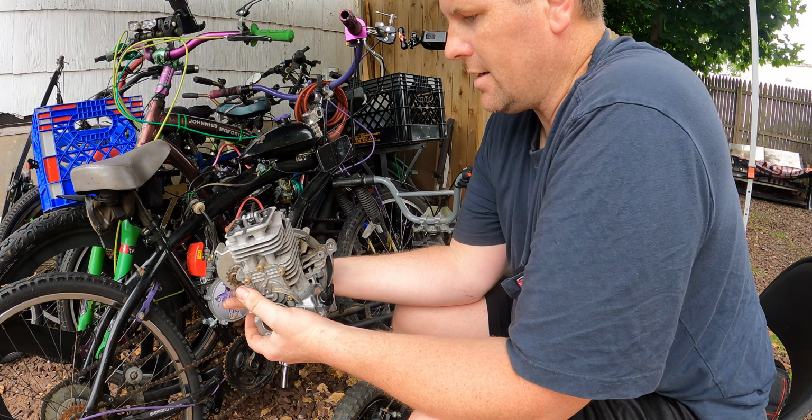Now, these also are rubber, as opposed to the new one. And this wasn't expensive. I got this for a cheap deal. They're nylon bushings, so this is going to last much, much longer. I don't think anyone's going to complain about that. It just gives it a little bit more travel. Mainly, it's going to be able to hold up more weight. That's why I went with this spring. Plus, it's adjustable. Yeah, look at that. That's way higher.